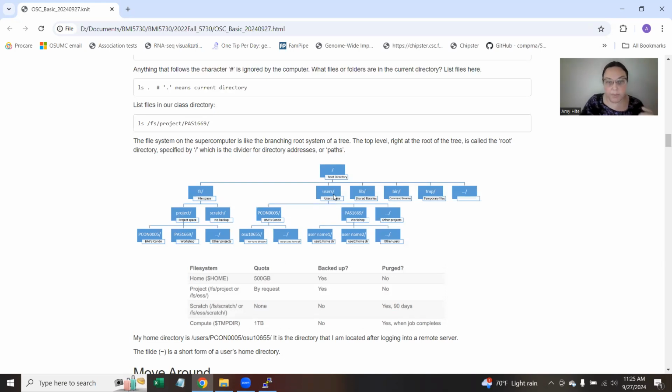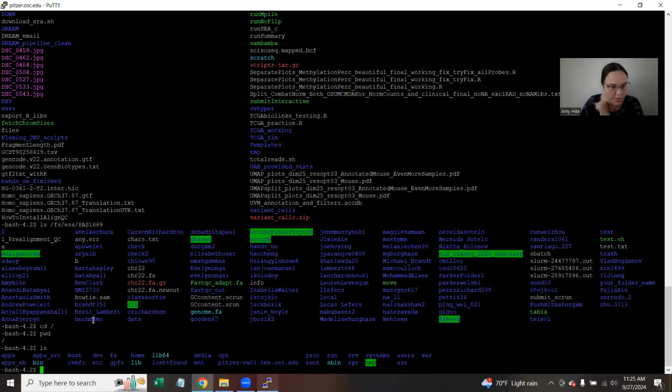There is user space. So that's going to be your own personal user workspace. And then there's some OSC shared libraries, things that we don't get to touch. So those things are there. So we see here, we see this FS, we see users.